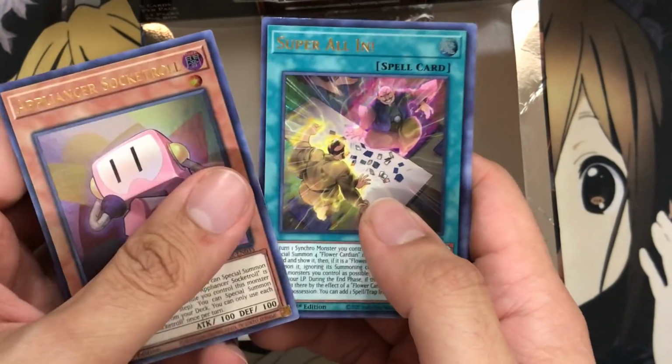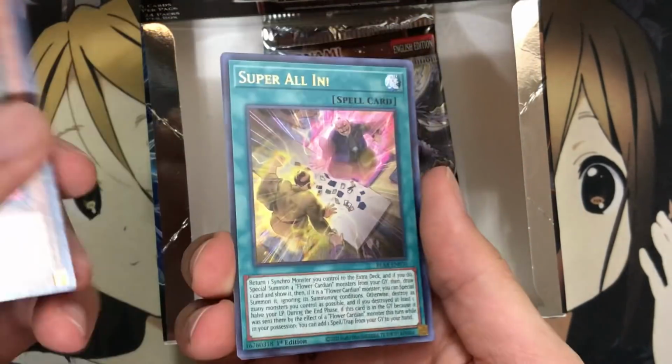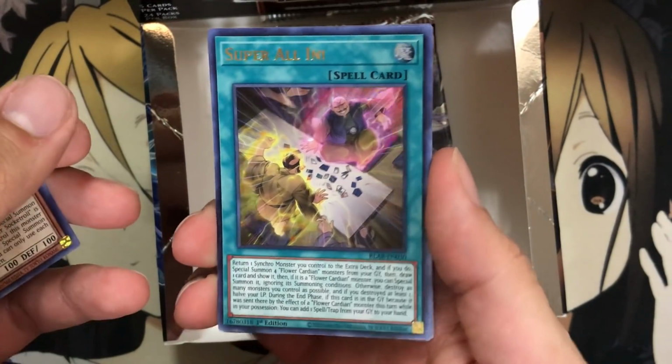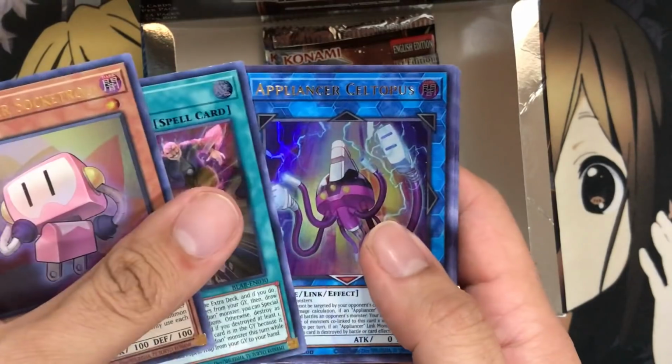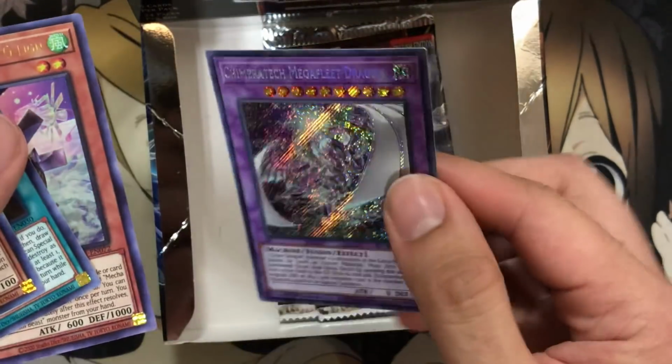I got my playset of that, counting the blister packs as well, which I'll have at the end of the video if anyone hasn't seen it. This is my first super all-in too, I believe. I knew Cardigans had two cards in the set, but this is the first time I'm seeing this card. Celtipus. There's a Beasto Lion. Very nice pull also. And another Mega Fleet.